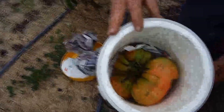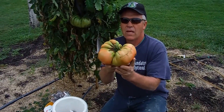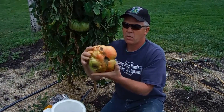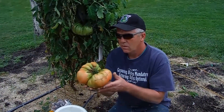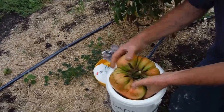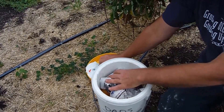I have a minnow cooler — a styrofoam cooler. I put newspapers in the bottom and then there's the tomato. This is a four-point-one-two pound tomato that I grew. I'll be taking this to a weigh-off, maybe Hamilton, Ohio. You can win like a hundred dollars at one of these weigh-offs, which kind of covers your gas. If you want to store them, get yourself a minnow cooler, put some newspaper in the bottom, or use an airtight container.